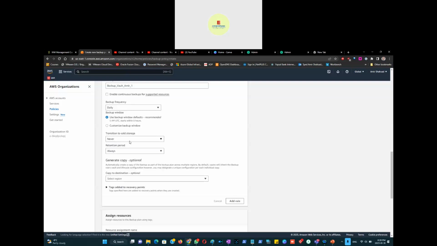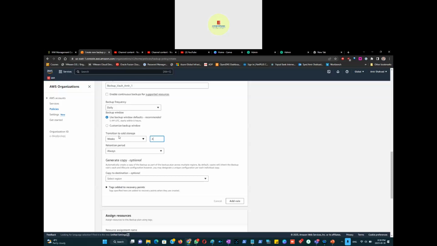Transition to cold storage, never. If I know that it's going to be there for years or months, then definitely, suppose after 4 weeks, change it to cold storage, which means now keeping my backup charges me less. This is cold storage. There is another one. It's called Glacier. It's for long time backup of devices. There's another name there, but we're going to be going in depth with storage, then we're going to know.